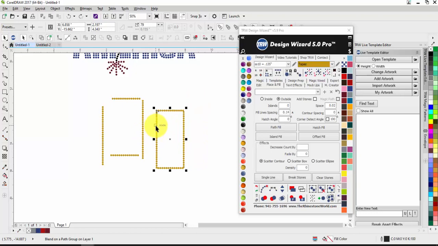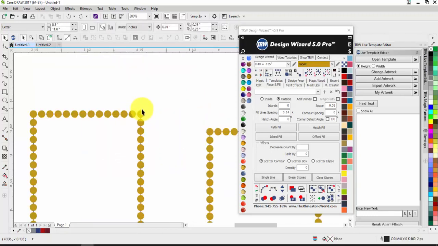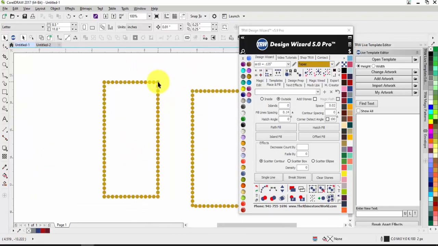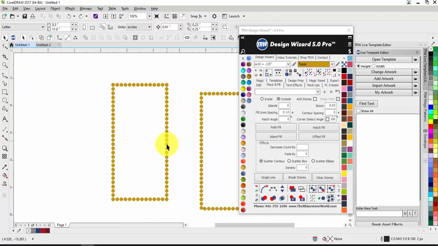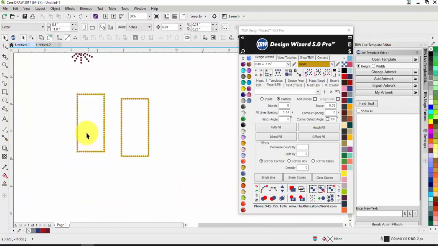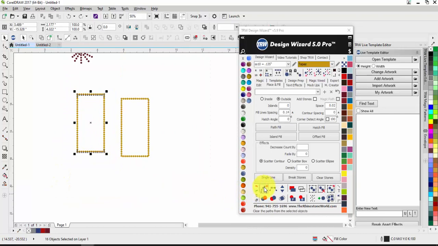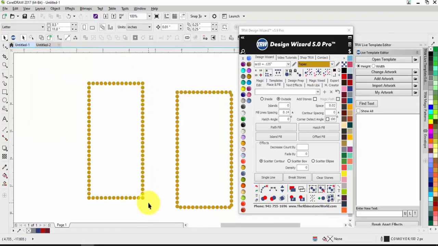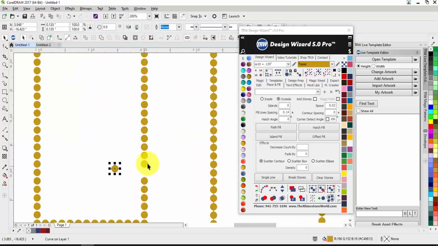Now what that does for our design is it's going to cause an overlap on your corners. Right now you can see those lines that I have here. That's our path. We're going to highlight this section, and down here at the bottom with the rhinestones and the X at the end, that's our clear path button. Where these lines are behind our design, when we click this clear path, you can see how it's gone now, and it releases all these stones as individual stones. So if I want to, I can just move them freely now.